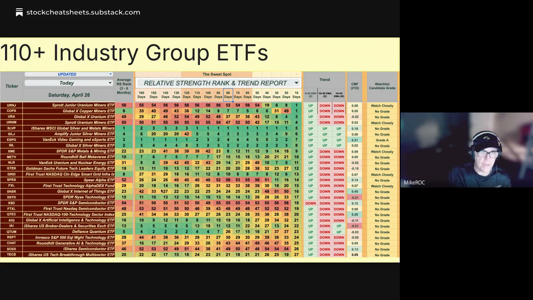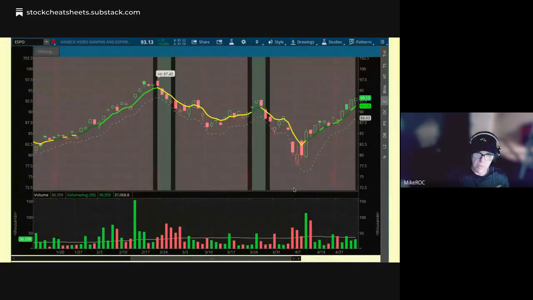We may be seeing it on FXL, for example, or more likely SNSR, the Global Internet of Things. While the relative strength isn't there, boy, the money flow sure is. Now, we do a deep dive into SNSR in the article, so I'm not going to get into the fundamental theming. Here's ESPO, by the way. The one thing I wanted to share with you about ESPO, which is a persistently strong ETF, we share why that's the case in the article.